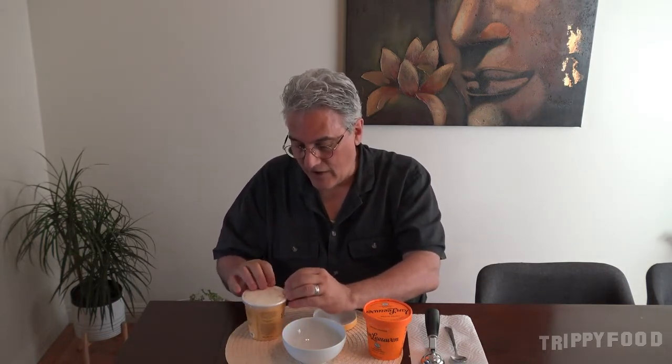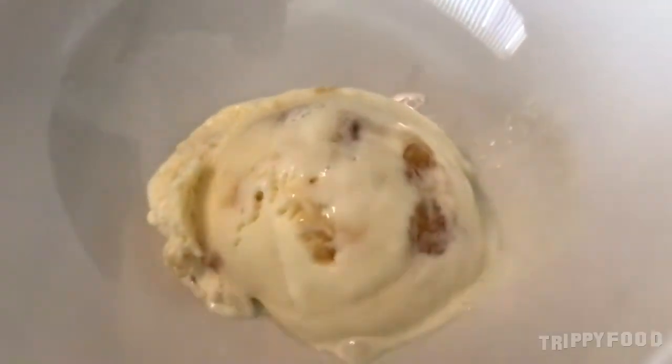Good to see it has a plastic seal on it — factory seal for your protection. There are little bits of stuff in there. I'm going to take a scoop of that and put it in the bowl. I'm getting the crunchy bits of caramel and it's sweet. So I guess maybe it has the idea of honey because it's sweet. But again, no actual honey in there and no honeycomb. It's good, it's okay. I like the little crunchy bits and everything, but it's still going to get a thumbs in the middle because it says honeycomb right on the outside of it, and then you have to read the label to find out there's no honeycomb in it. So yeah, thumbs in the middle on that one.